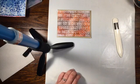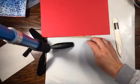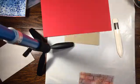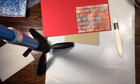So you say you want to use red? Hold on, Sherry. I'm in the mood of humoring people today. Let's see what red looks like. Nope. That's Poppy. Hold on. Here is some red. Red might look cool. This would be a great card for a firefighter, if you have a firefighter in your life you need to make a card for.